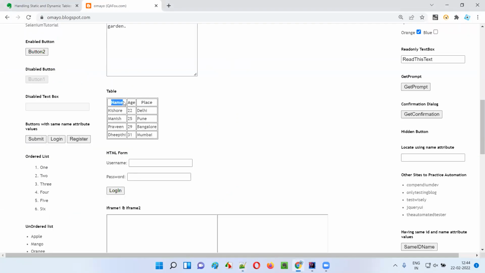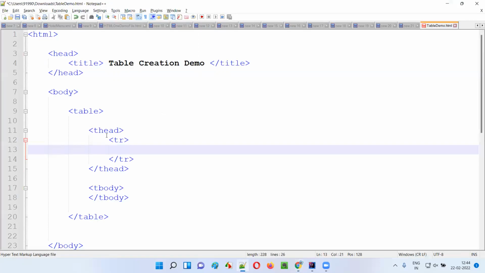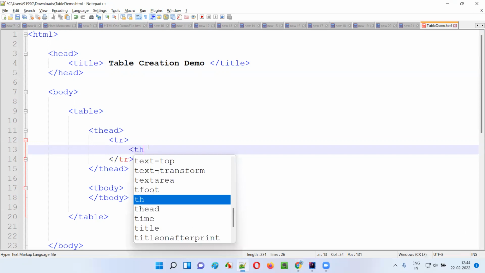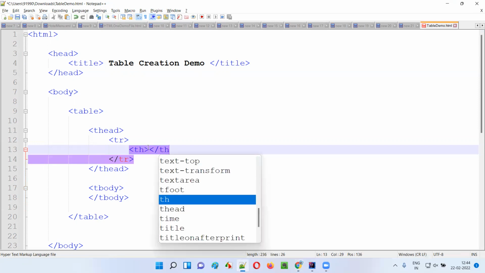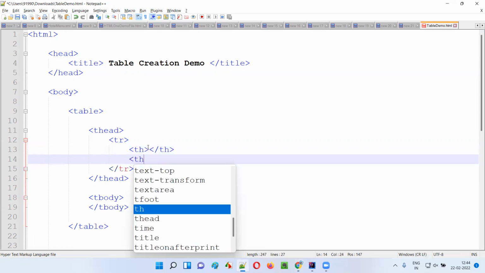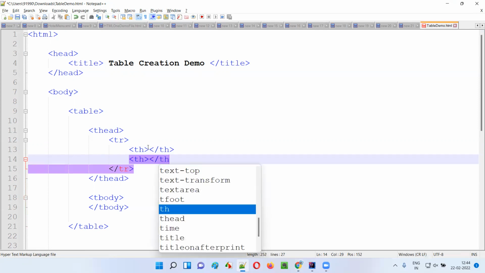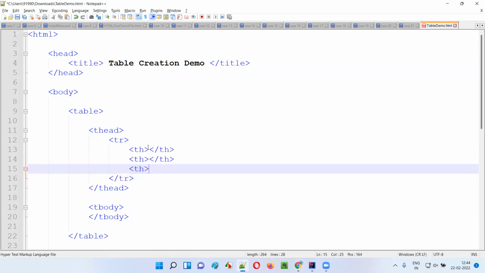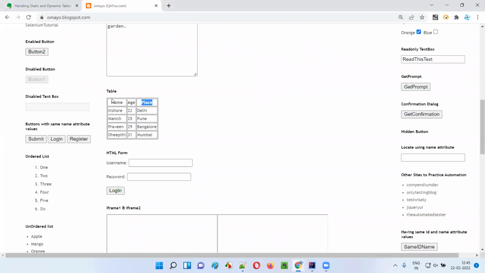you see there are three headings: heading 1, heading 2, and heading 3. I'll give the first heading th and /th, again th and /th, and again th and /th. Like this, three headings I'm giving. What are the three headings I want to provide?